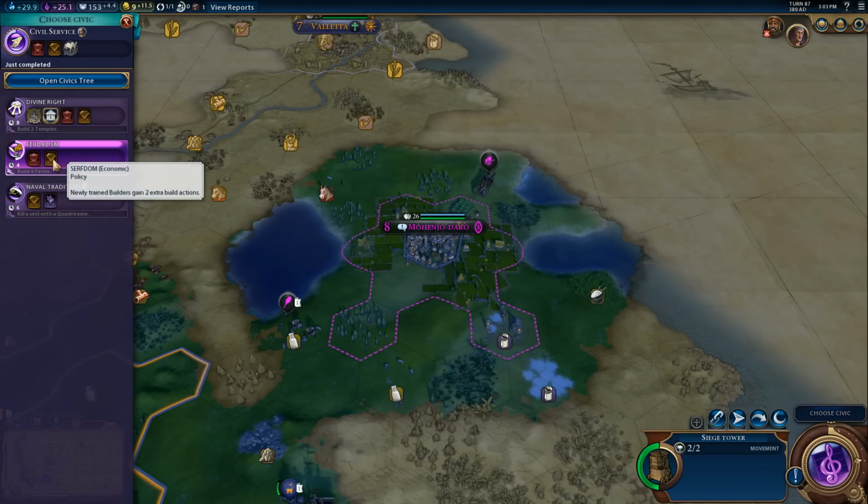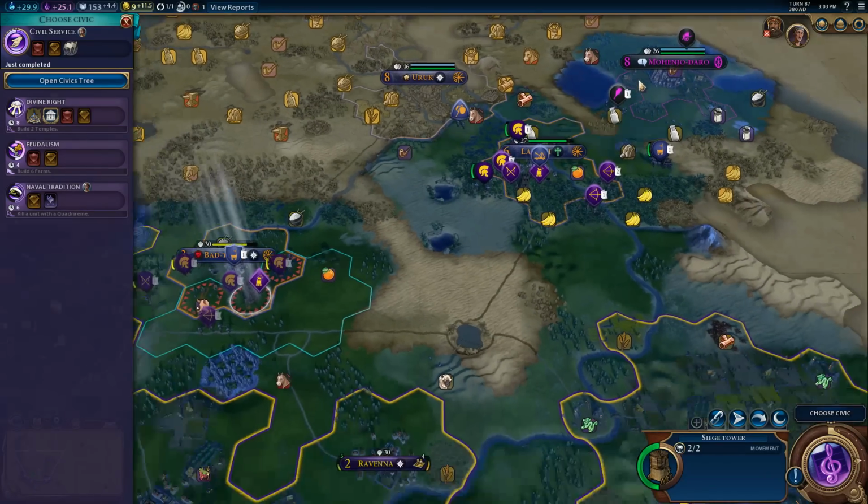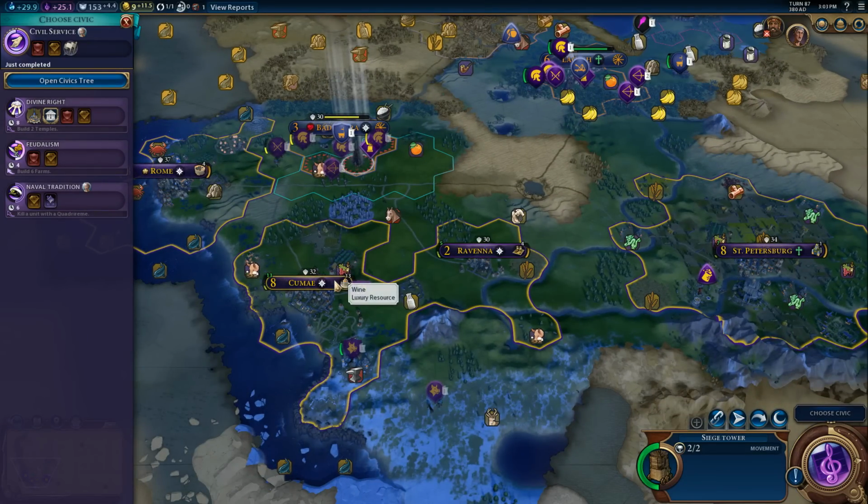Ooh, that one would be good. Serfdom. Newly trained builders gain 2 extra build actions. So instead of a builder only being able to build something 3 times, they can go 5 times. With the size of an empire that we have, you get 1 worker or 1 builder per city. That's 5 resources for that city.